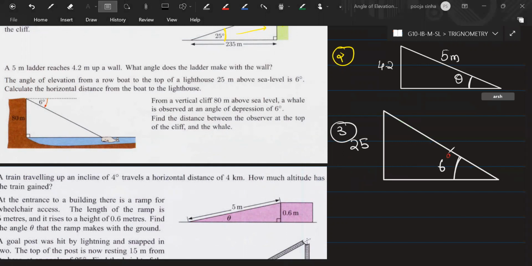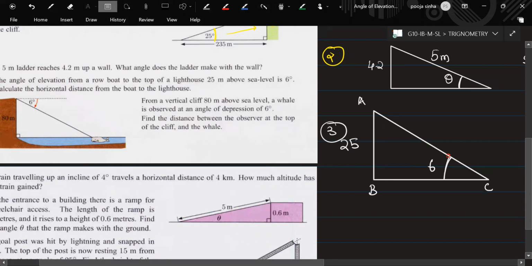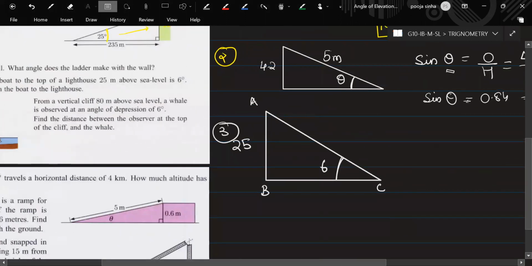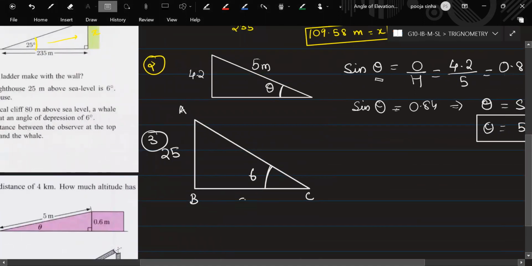And what are we supposed to find out? The distance, so the base. We have to find the distance. Can I just name it? I'll call this triangle A, B, and C. So what is the distance from the base? B to C. B to C I have to find out. Okay, now what do I do? How do we find BC? Can I call BC as X?